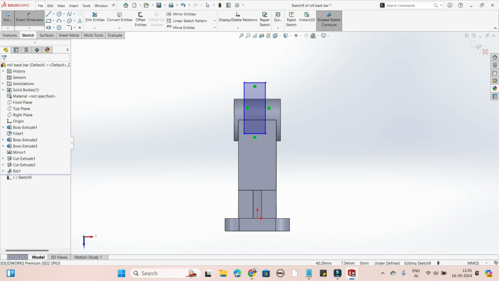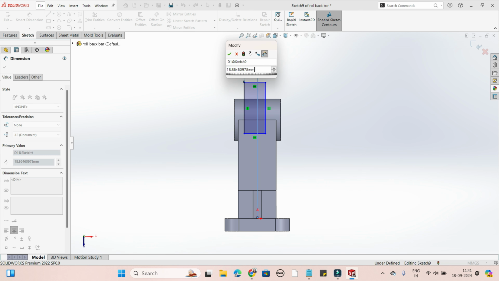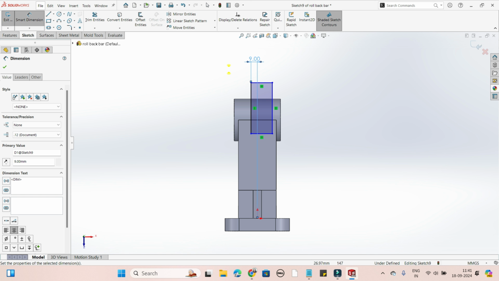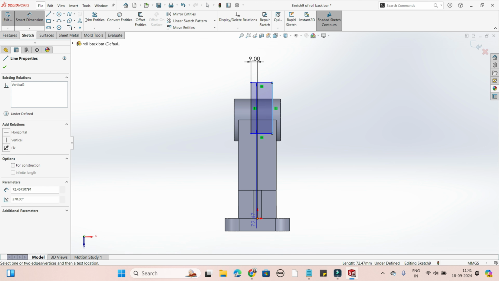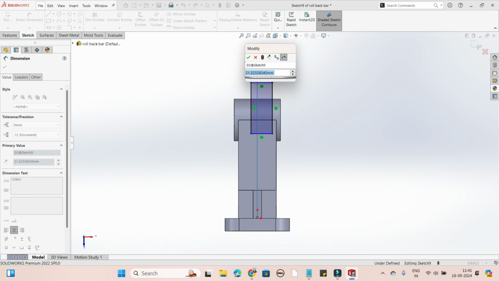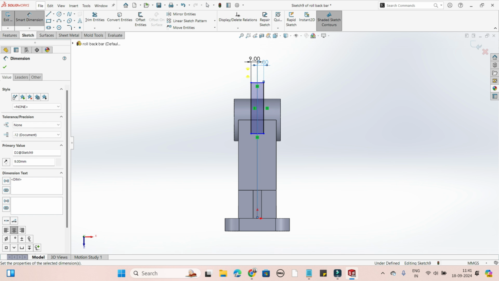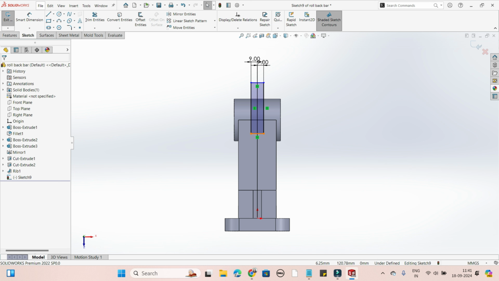So from the origin to this line it is 9 mm, and from this end line to this origin it is 9 mm. 9 mm, that's it.